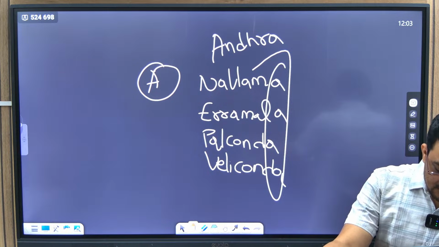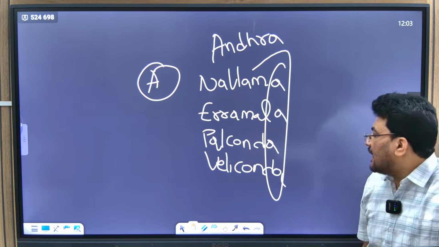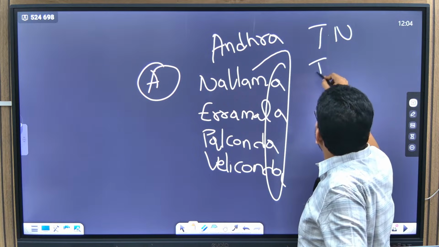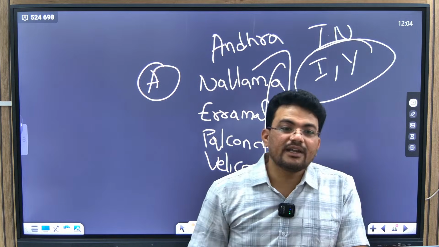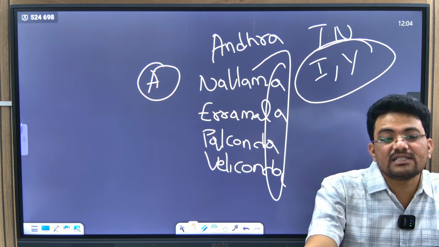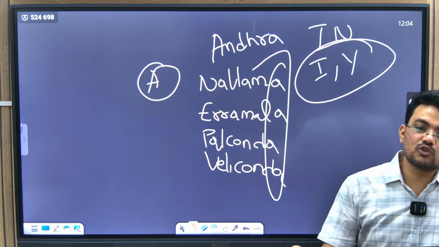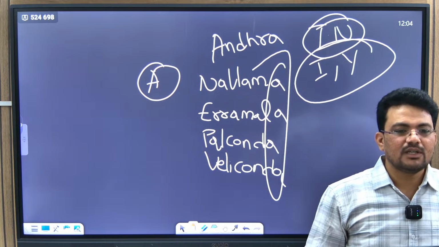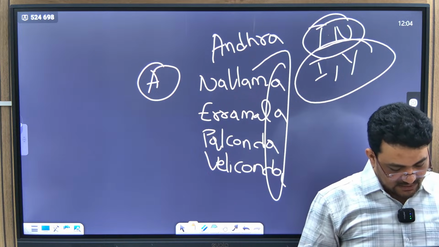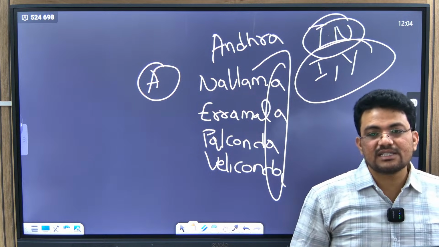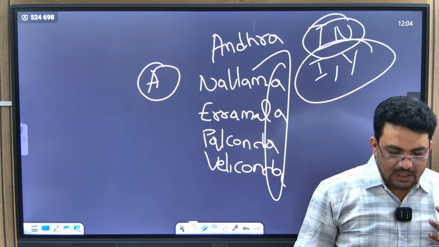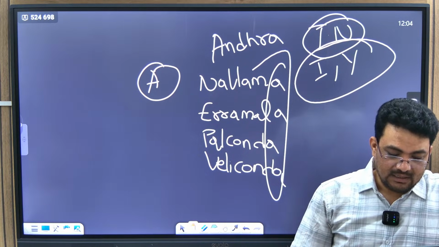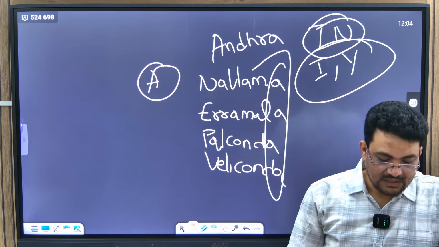Now next one you can see Javadi hills. See, if you have an atlas, you can see all the hills of Tamil Nadu end either with I or Y. Javadi, Chevroi, Mahendragiri, all these hills you can see in the atlas now or after going home. 99% of the hills of Tamil Nadu end with I or Y. So this way you can remember. Here you have one hill given, Javadi Hills. Javadi Hills is in Tamil Nadu. Again, Velikonda is given: Nallamala, Velikonda, Palkonda. These AA ones are in Andhra Pradesh. That's it.